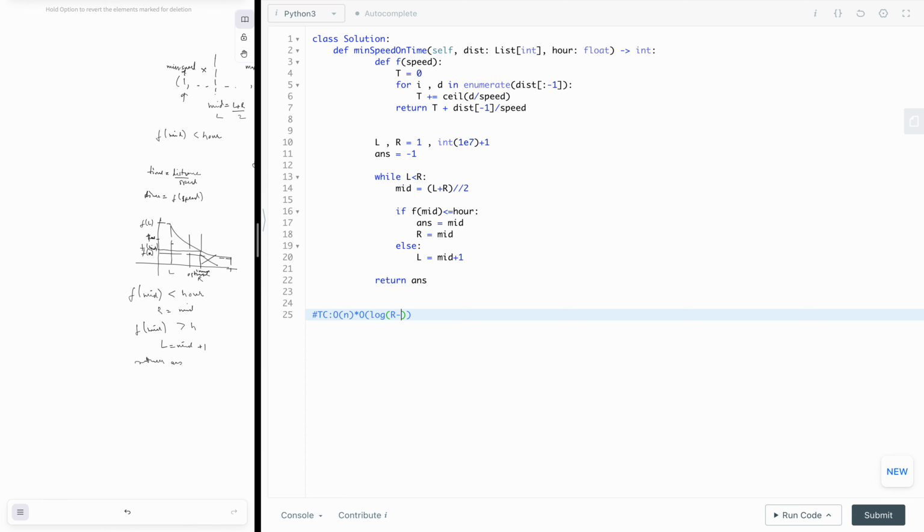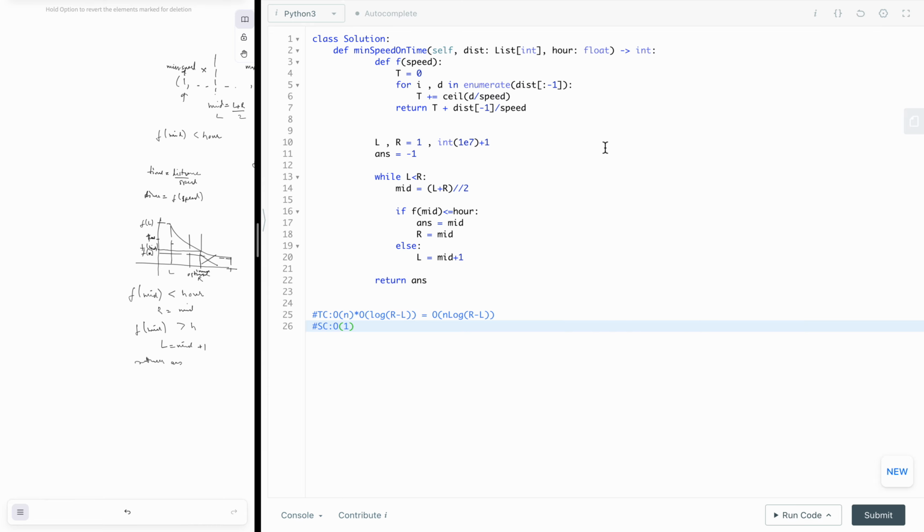So the overall time complexity is going to be O of n into log of r minus l, where r and l are the boundaries that we wrote, and for the space complexity, we are not using any space, so space complexity is O of 1.